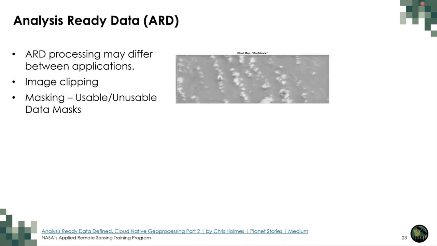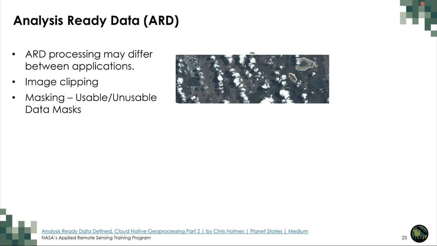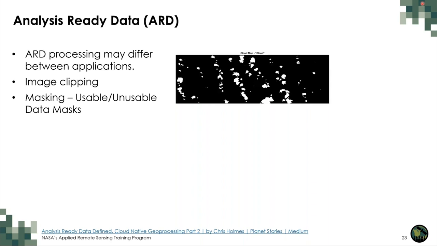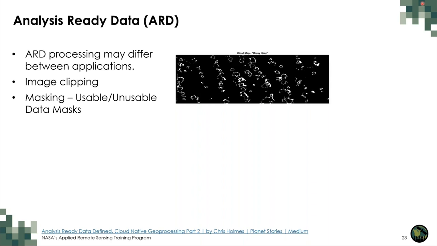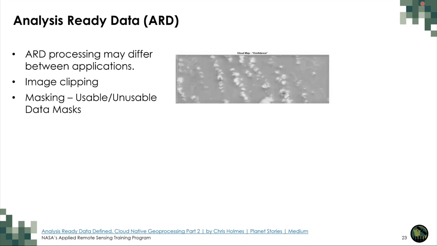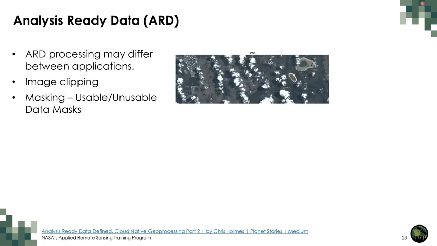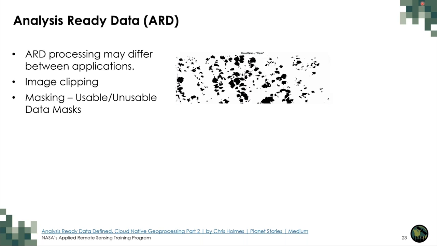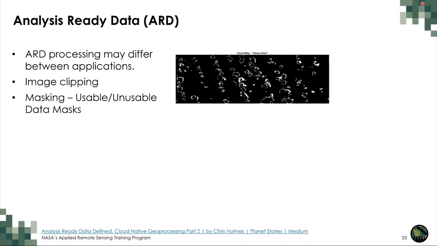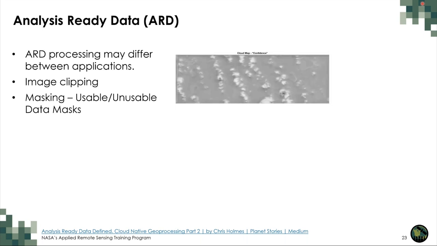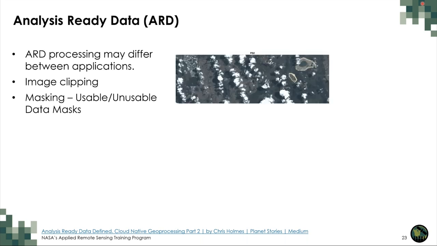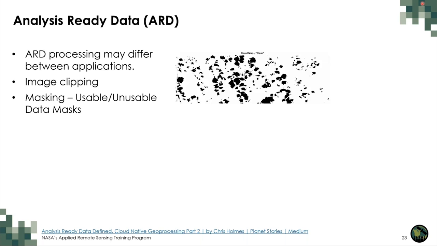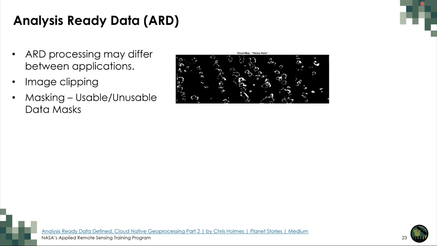Usable and unusable data mask are probably the most important factor in generating analysis ready data. Because for the successful analysis, we have to know where we have unusable data. Where in our time series we should make a jump and not count data that is misleading. Because if we have clouds on the image, this is, of course, not the data that we would like to analyze with time series analysis. We just want to put no value at that moment in time.